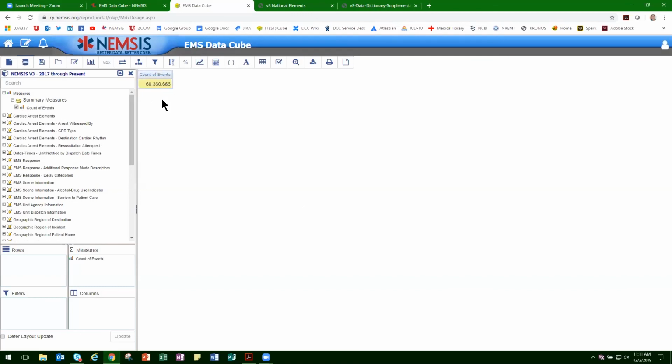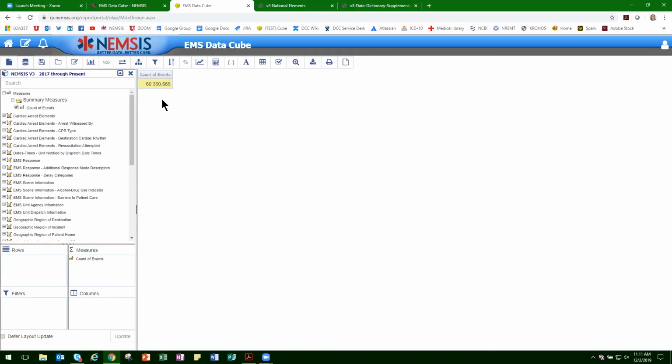Now this count of events, we've got 60 million unique PCR records in the EMS Data Cube. These are not necessarily unique patient encounters, because as you're familiar with EMS events, you may have multiple agencies responding to a single patient.